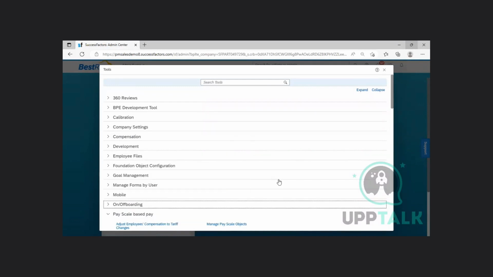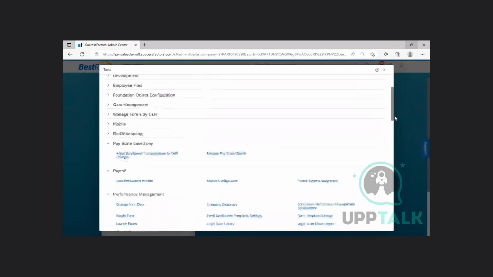All these modules which you are seeing are stored in the Admin Center, and each module has its configuration. As a beginner, it is always a best practice to navigate from the home tab to the Admin Center, and from here go to the Tools, and when you click there you get into this page, and here you can see all the tabs.